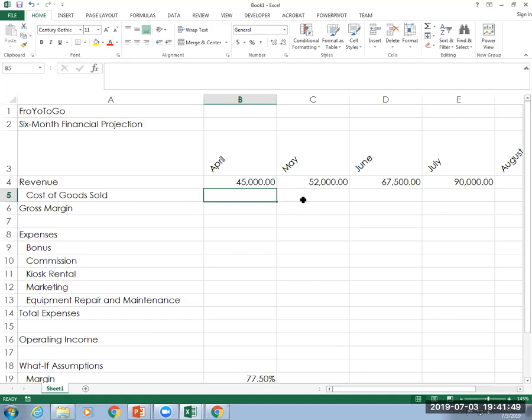That's using math. So the cost of goods sold is going to be equals B4 times the quantity of 1 minus $B$19.